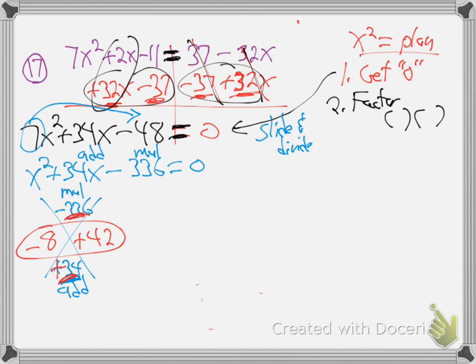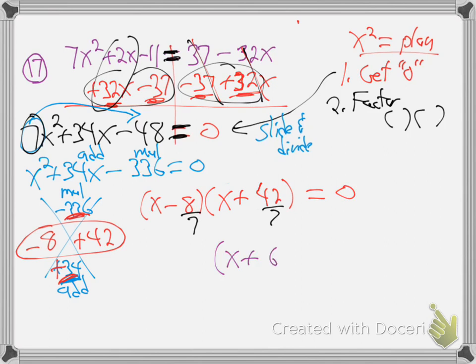So now, what does that mean about the factoring? That means we have (x - 8)(x + 42) = 0. But now we've got to divide. Divide by what? The number that was in the front. So divide by 7. This one is just going to become 6, because 42 divided by 7 is just 6. The other one, 8 over 7, can't reduce, so it slides back: 7x minus 8. All right, it's all factored.